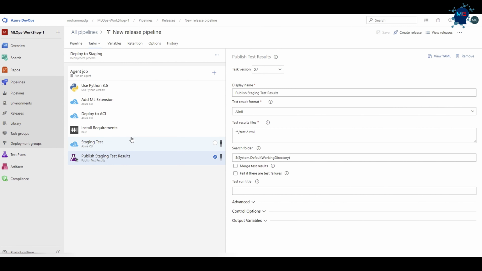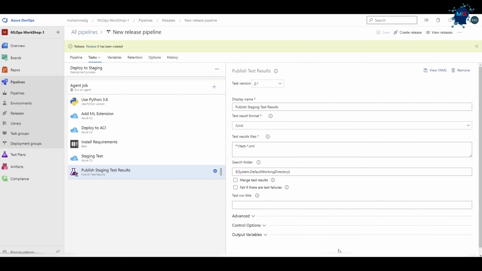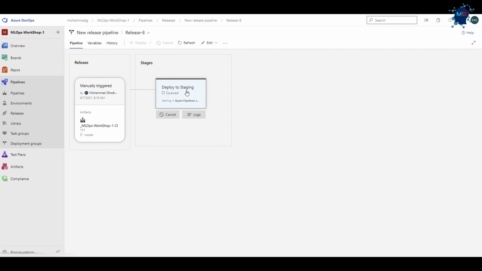All right. So before going further, let's create the release and test everything to make sure the pipeline is working, and also how that staging test is going to work to test the model that I have deployed in a container as my staging solution before going to production. So let's create a release. I click on create, and again, it's going to take a little bit of time to finalize that deployment and then do the testing. So I'll pause recording and resume as soon as this part is done.